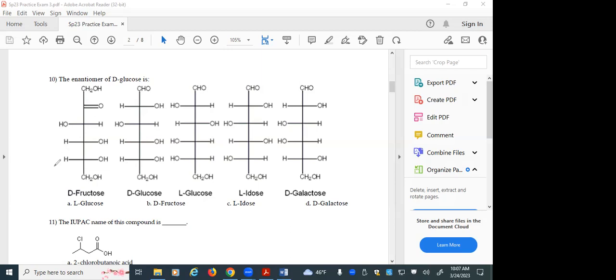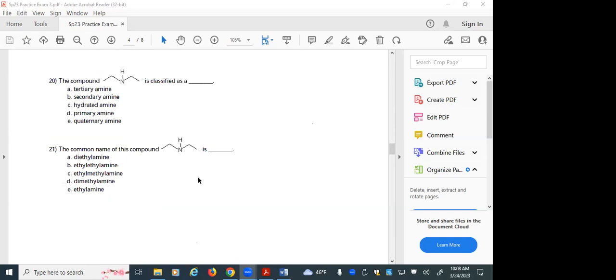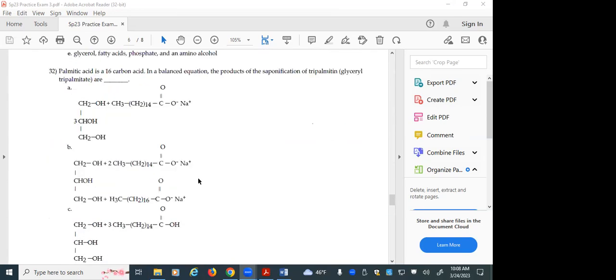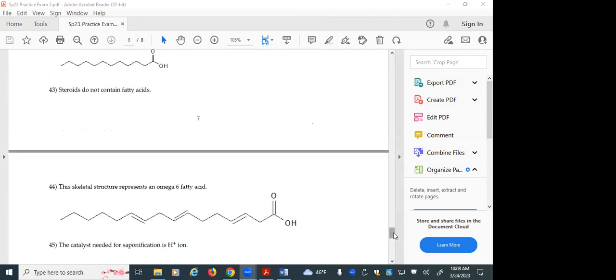Right. So in the Fischer projections here, we're always looking at that last hydroxyl group and its position. The D enantiomers all have it on the right-hand side, the L enantiomers all have it on the left-hand side. That part's pretty easy to pick out and figure out. The tougher one is the Haworth, because we didn't spend nearly as much time with it, and I don't even have an example here.